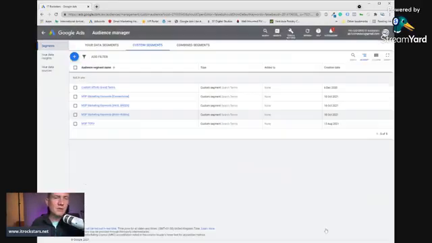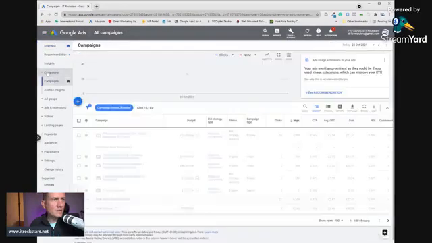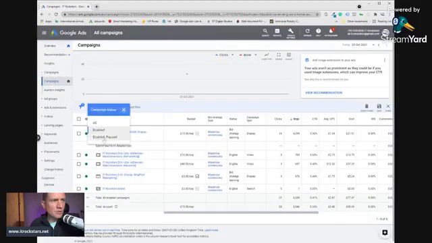It's led to about $750 of wasted ad spend. I say it's wasted. It's not wasted. It's actually a lesson learned. It means that I don't have to go and spend more money on this. So let me go to the campaigns here. We've got a few campaigns running at the moment. The ones I want to show you, though, are actually paused now.